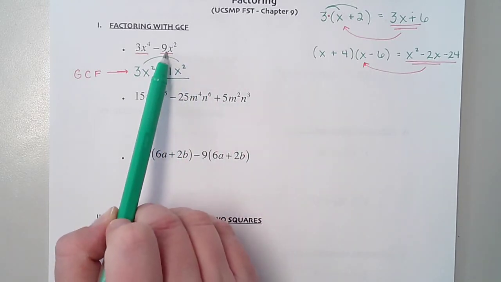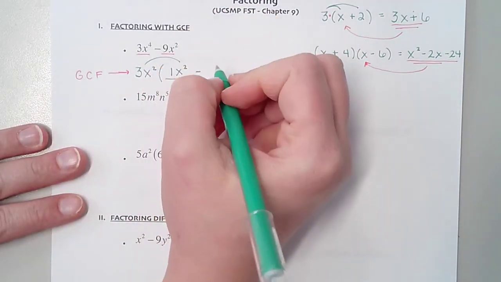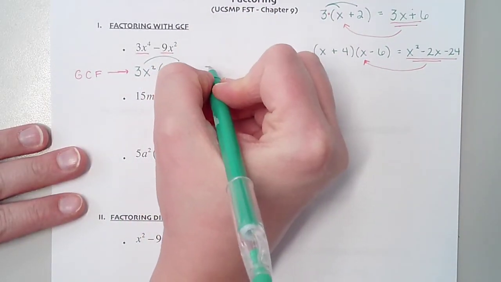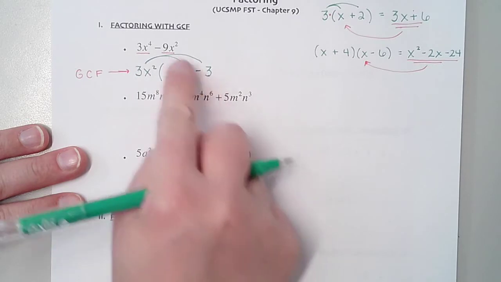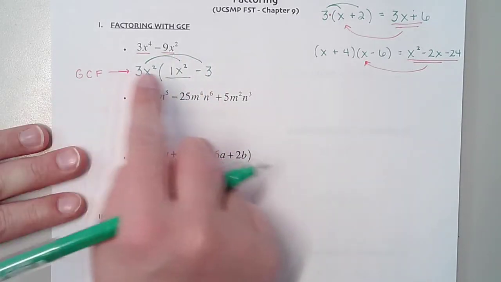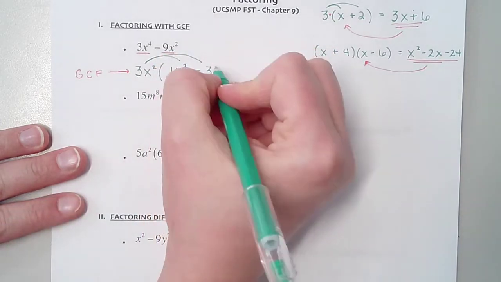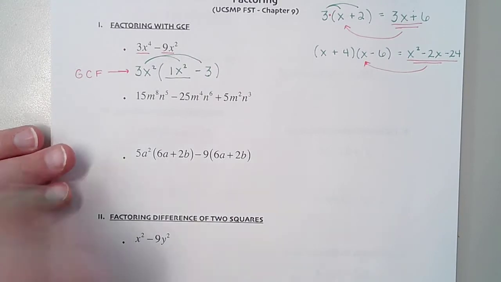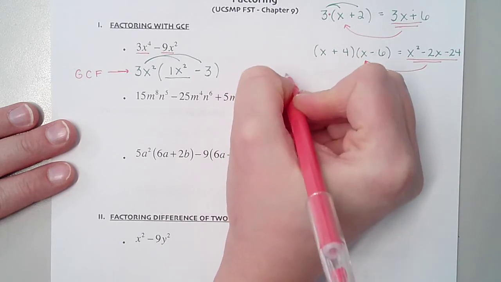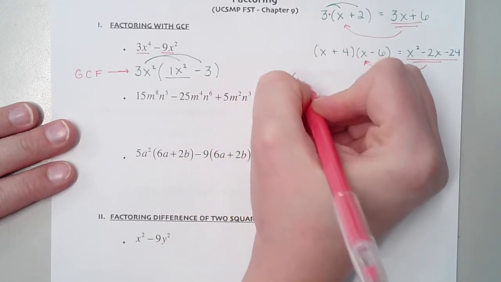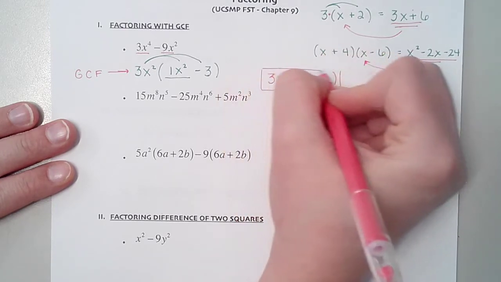Now I'm going to think about the 9x squared. If I take the 3 out of the 9, in terms of division or in terms of looking for a factor, I would be left with a negative 3. Because now if I multiply this back together, 3 times negative 3 gives me that negative 9. And I'm taking the x squared off, meaning there's no more x squared here. So this is just going to be a negative 3. Okay, just so you can clearly see what my final answer would be, it would look like this: 3x squared times (x squared minus 3). That's my factored answer. That's what my goal is. Okay.